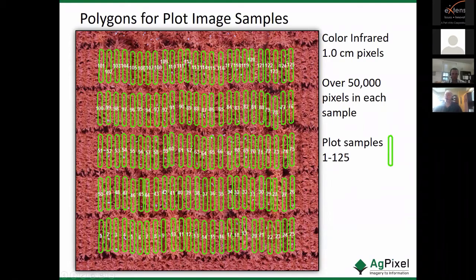Here we're showing extracting data from each of the plots where we've laid out a transect and then use buffer analysis in a geographic information system to extract the pixel values from each of the plots. In each of these buffered areas, there's over 50,000 pixels that were sampled to give you an idea of how many values are being looked at. So 50,000, 50,000, 50,000 for all those plots.